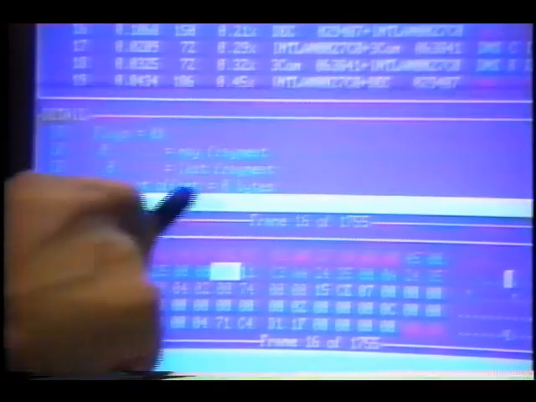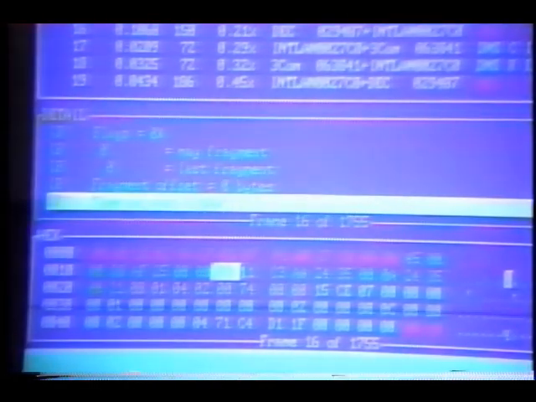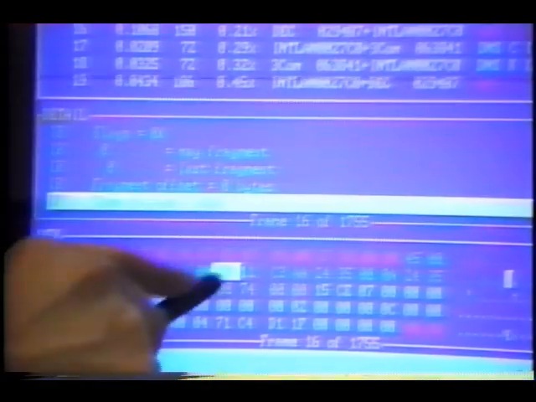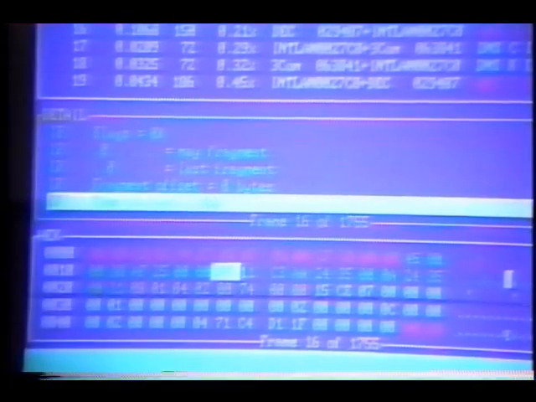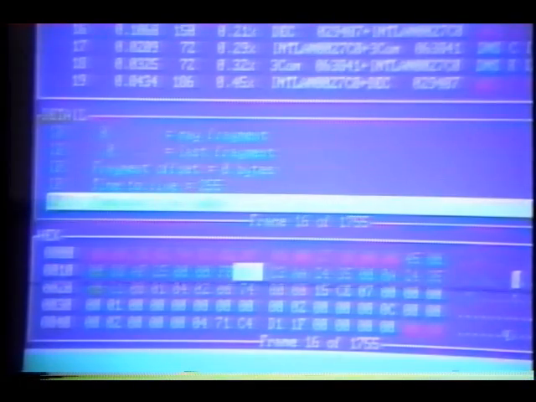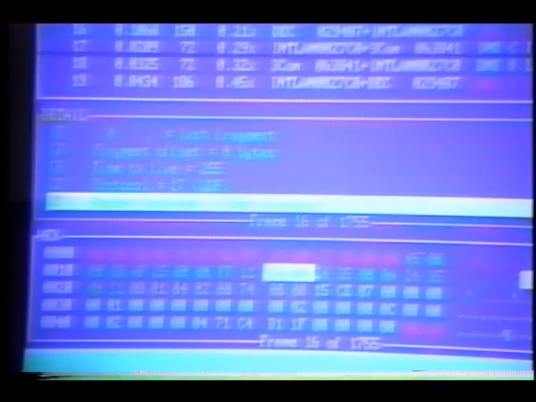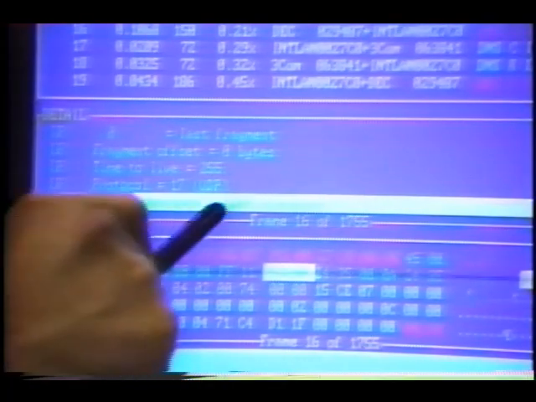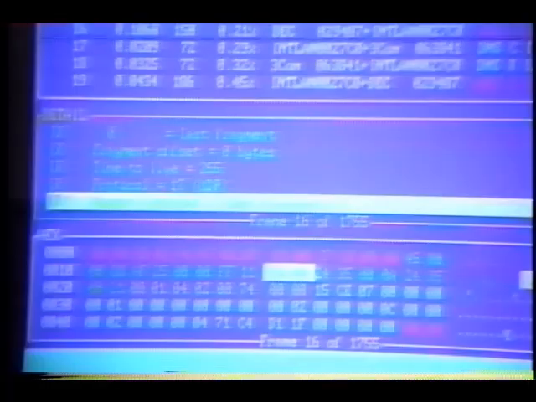Time to live, how long that message will be allowed to be circulated on that network, FF, 255 seconds, until it would vaporize. Here's your protocol, your checksum, C3AA. It is correct. If it is not correct, the sniffer would tell you so.